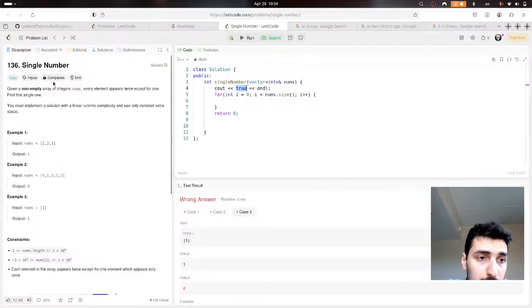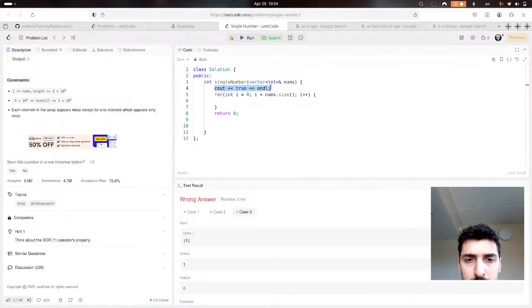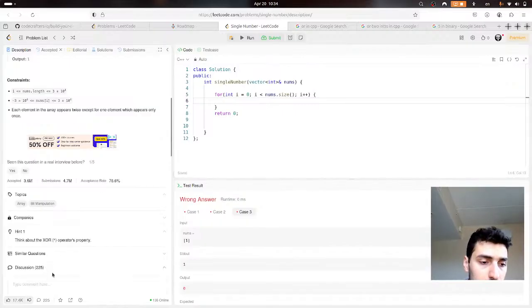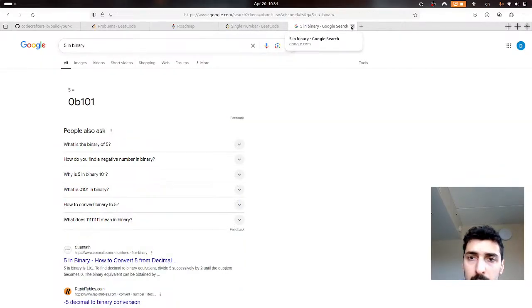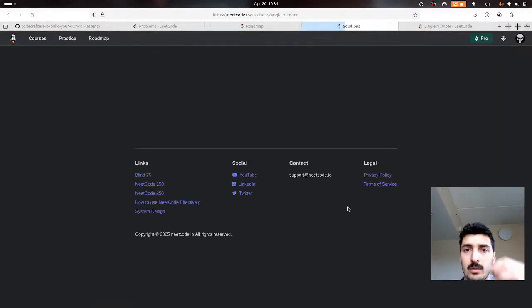But what about this problem? I don't get why. Think about the XOR operation's properties. If we iterate over nums and set... I don't get how. Tell me how this is good. Solution.